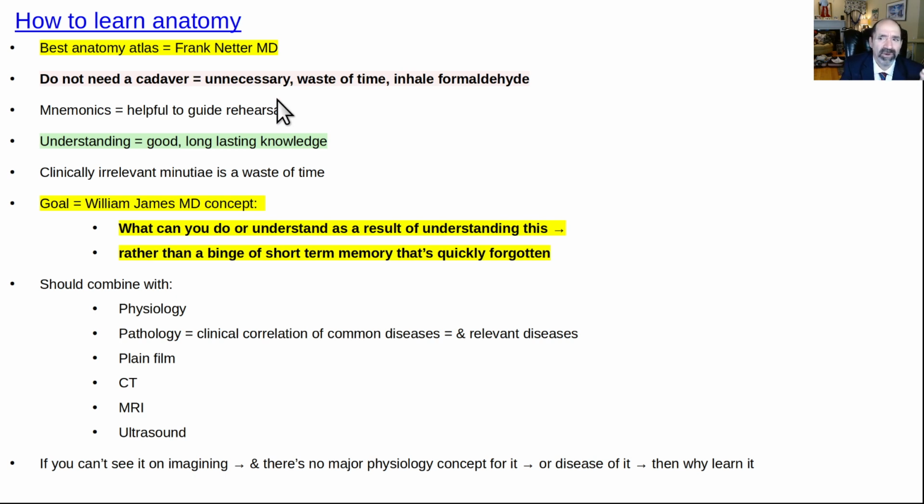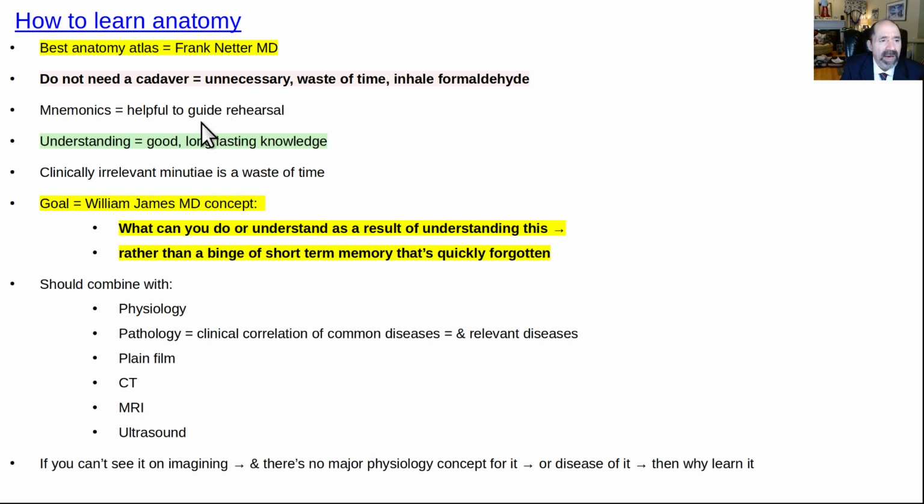And so the whole cadaver thing is an absolute waste of time. I wouldn't donate a body to a medical school for that. Just so you know, it's a complete waste of time. Completely unnecessary. I was great at anatomy. Okay? And with the cadaver they didn't learn anything, and it was a big waste of time.